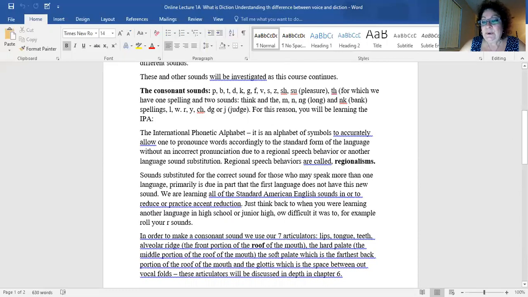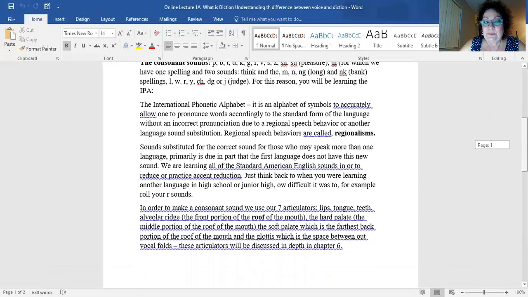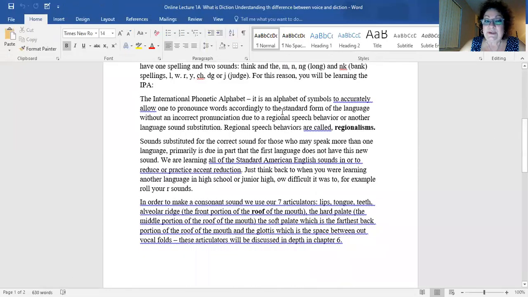So we need to learn the phonetic symbols. That's why we learn the International Phonetic Alphabet. So if I write it in phonetics, you know how to correctly articulate it. So that when you are an announcer, you know that the country is Colombia and the university is Columbia, and they're 2 different sounds, and the vowels in the beginning. Most times we mistakenly say the university name for the country name. But if it were in phonetics, there would not be a problem.